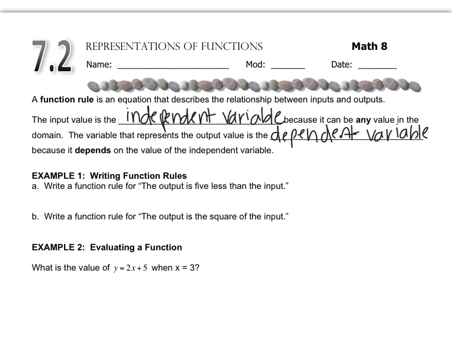Now we need to translate these sentences into equations, which you did back in sixth grade or so. This one says the output, which is another way of saying Y, is - that's the math word for equals - five less than the input. Five less than the input means the input take away five, so Y = X - 5. That's my answer for letter A.